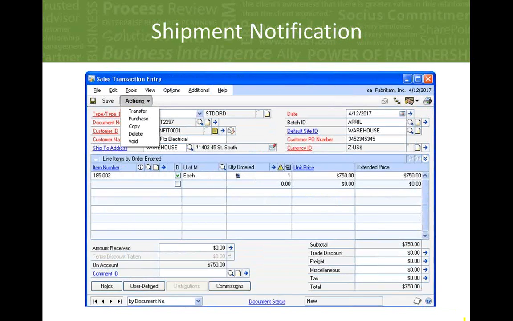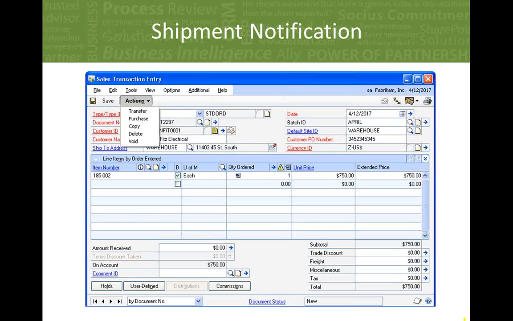This next one is pretty big for those of you who do drop shipping directly to your customers and use that sales order to purchase order link, the SOP to POP. In a traditional environment with Dynamics GP, I cannot transfer my sales order to invoice until I receive the invoice from my vendor.